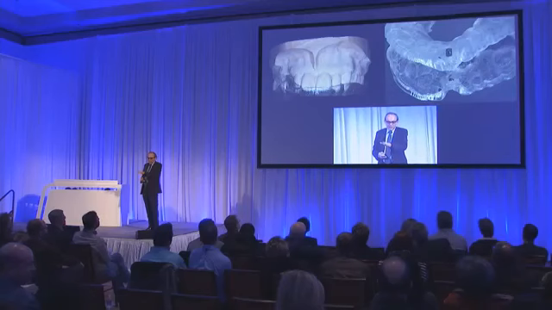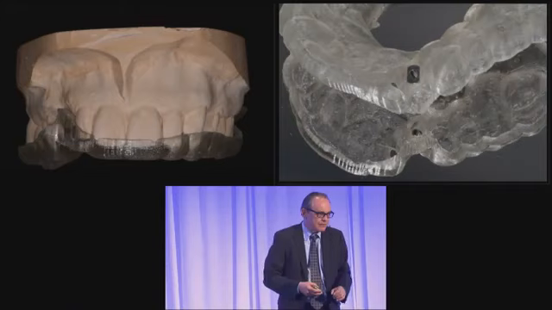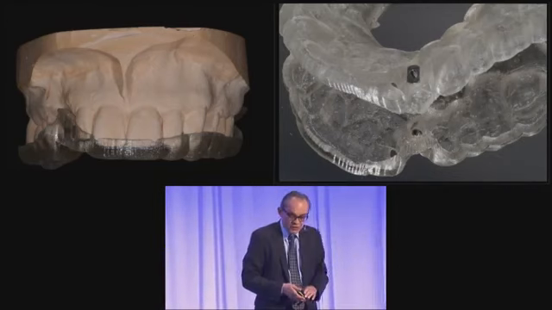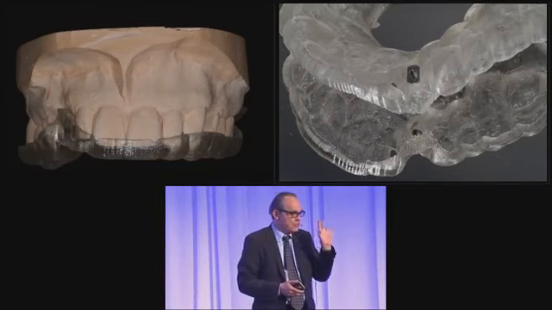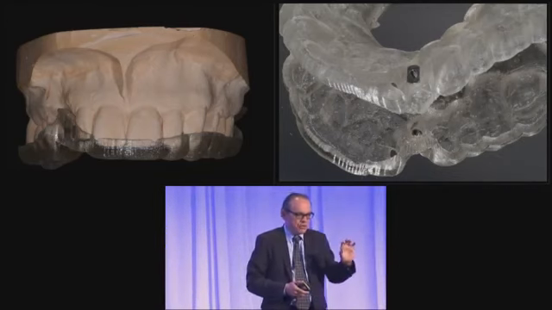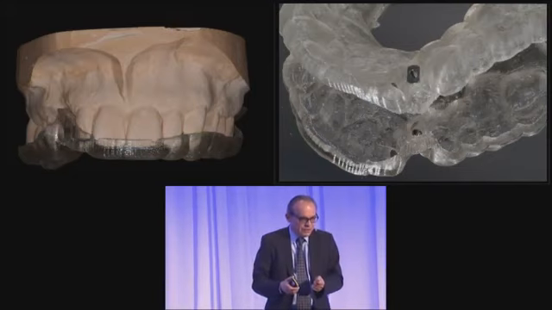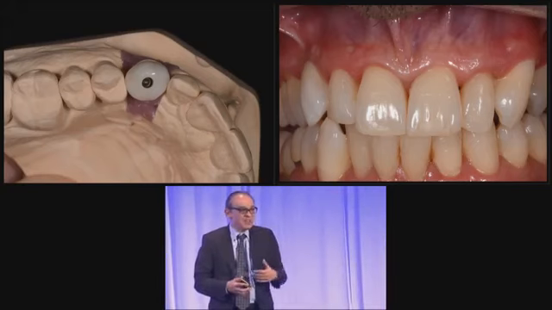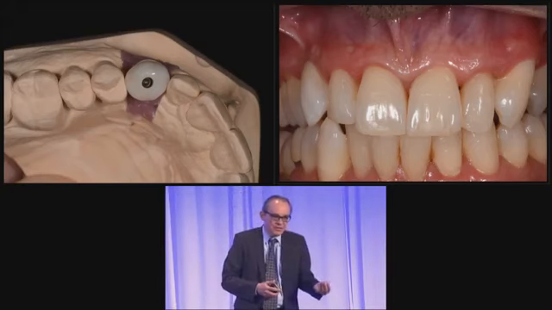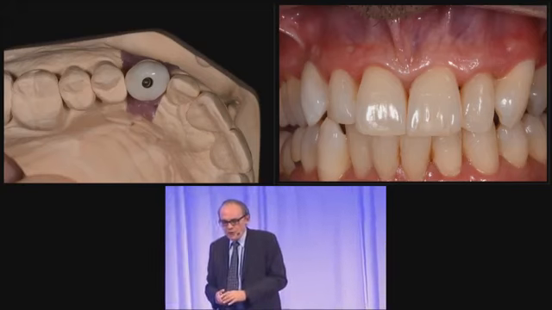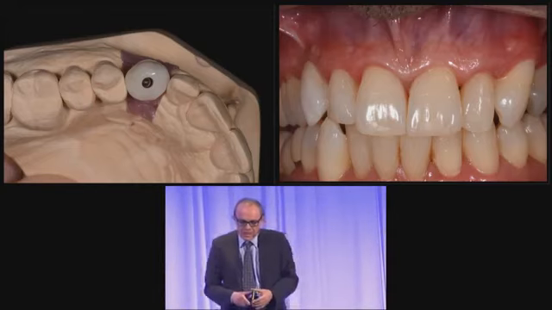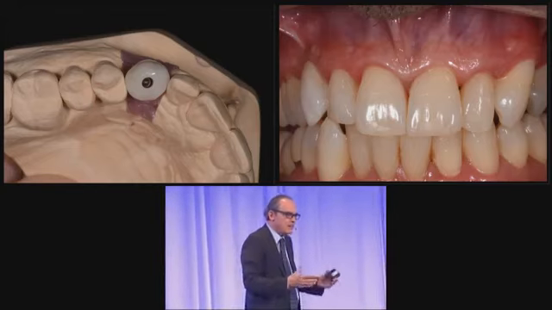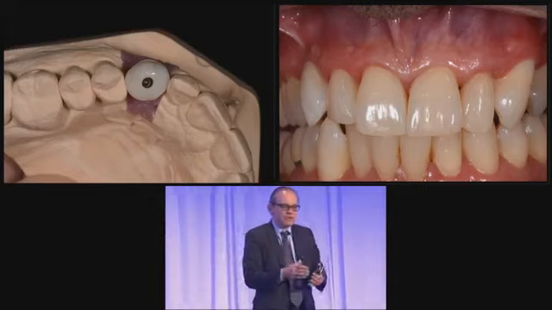If you look at how well it fits a good cast, meaning a good cast from a good impression material, because it's a surface scan, it just fits perfectly. There's no rocking, there's no adjustments. We know it fits. The screw hole is exactly where I envisioned it. It's a screw-retained restoration, and if you look at the final outcome, it's exactly as we planned it. There are no more surprises.